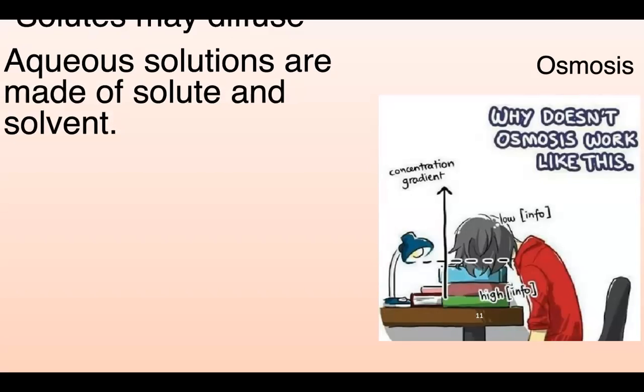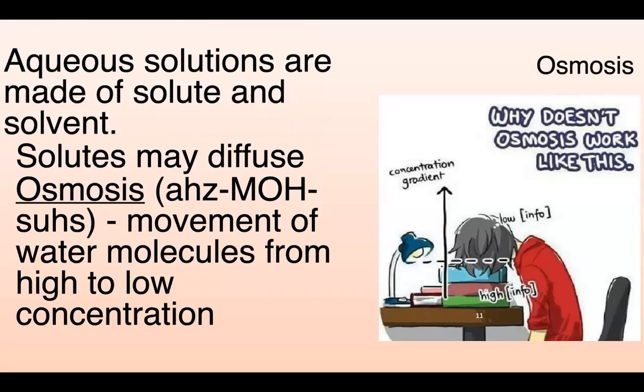Okay, the second type of passive transport is osmosis. Remember I said it comes in pairs. There's 4 of them all together, but 2 of them are very similar and the other 2 are very similar to each other. So osmosis is very similar to diffusion with one difference. Water molecules. That's the only difference between osmosis and diffusion. Osmosis refers specifically to the movement of water molecules from high to low.